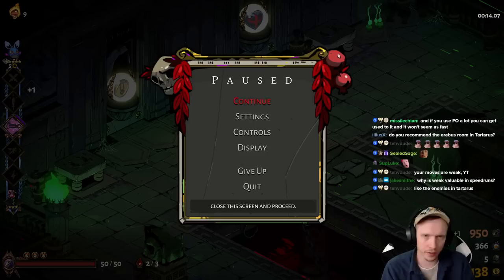Now you get to look at the doors, and you can take your time to decide. Timer also pauses when you're picking boons. Why is weak valuable? Weak isn't valuable, just the damage from crush shot is really, really strong.